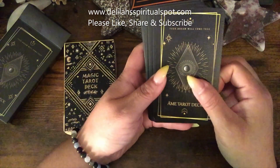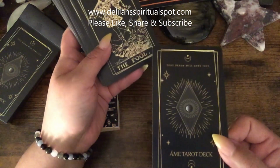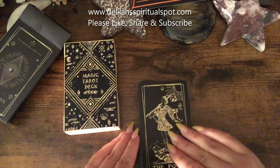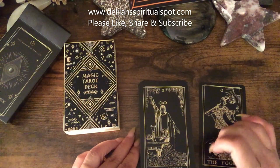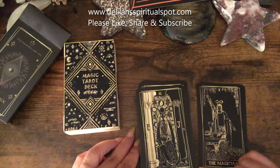But I got these, and this is called the Omni Tyrell deck. So you can see right there. And then we'll just do a quick walkthrough of this. And I like that this is black and gold. I like that contrast. The size is perfect for my hands because I do have smaller hands. So, yeah, I really dig that.